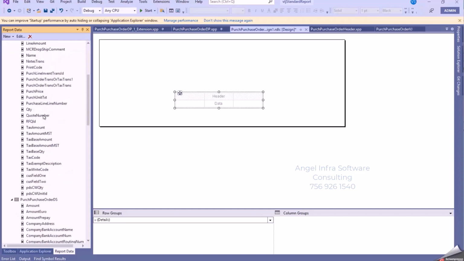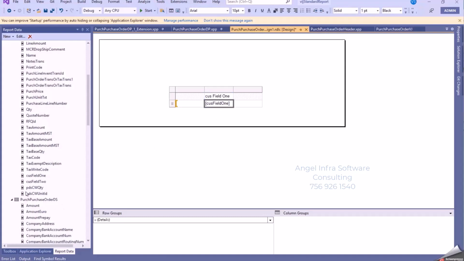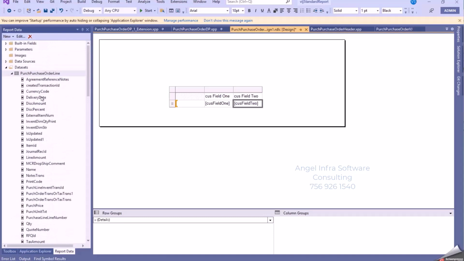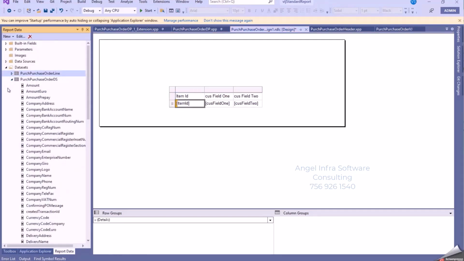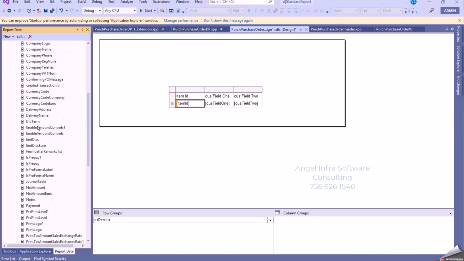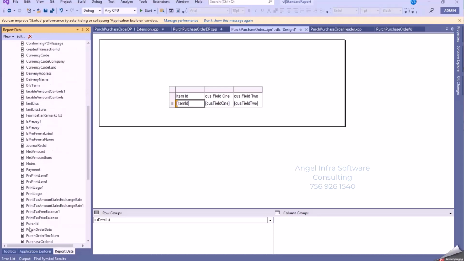This line is the one which has our new fields too, and also I'll add some other item ID. And as for the header, I would add purch ID.